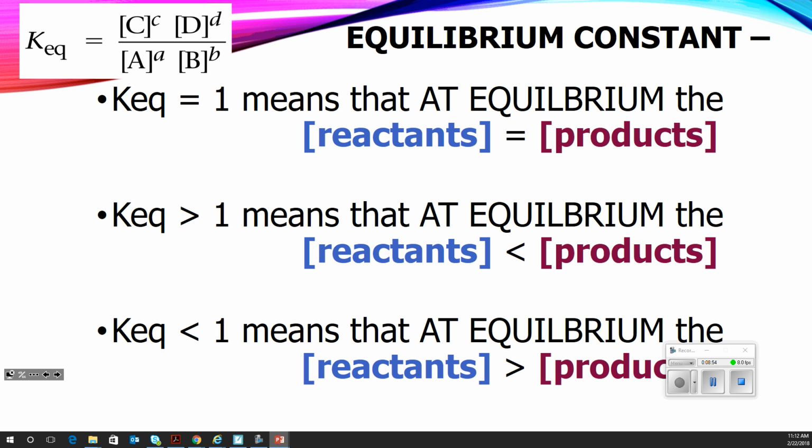And that helps us to know which way the reaction is going. So remember, on this one, it's not a one-way reaction. It's a reaction that can go forward or backwards. So if I have more products than reactants, then I know the reaction likes to go forward. If I have more reactants than products, I know that the reaction likes to go backwards. It doesn't like to go forward very much.